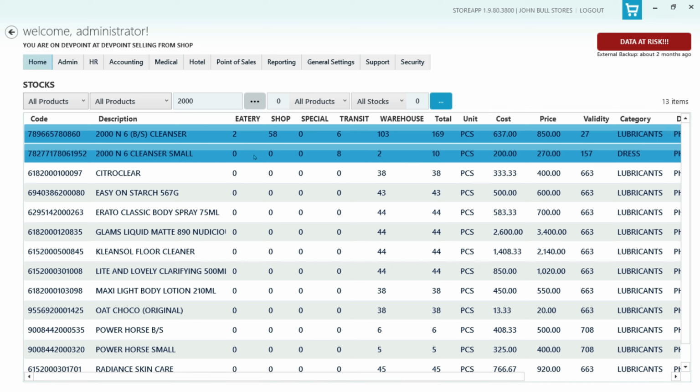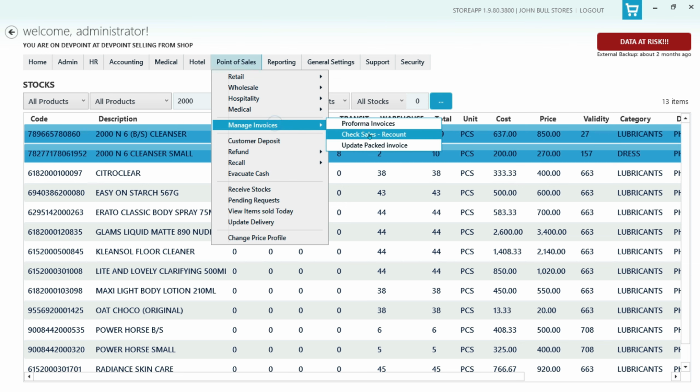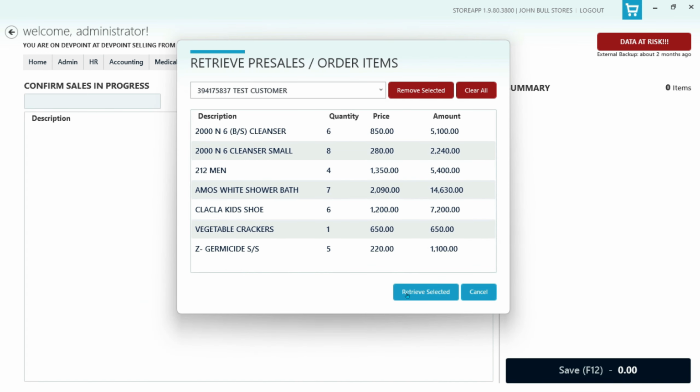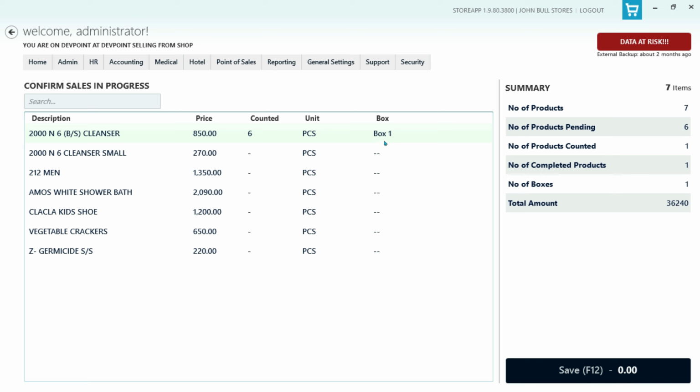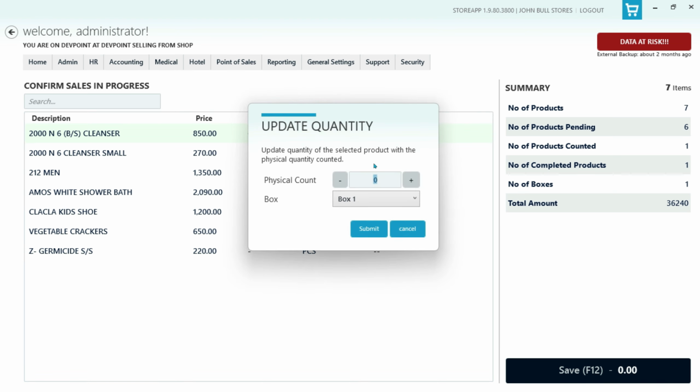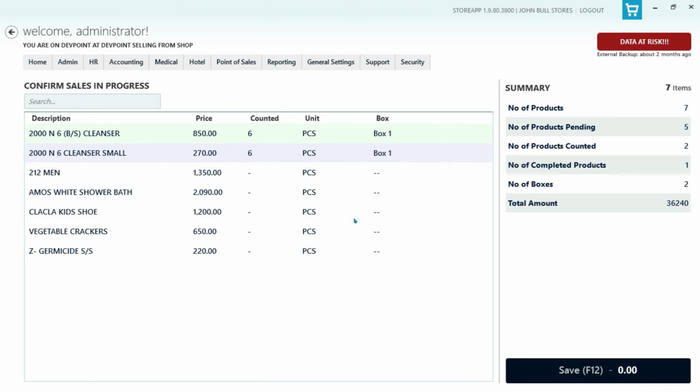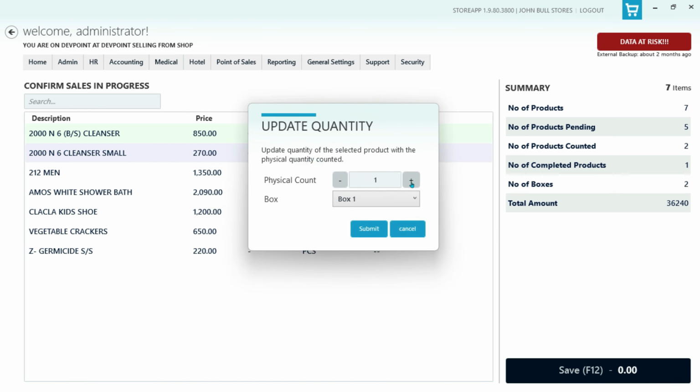So the next feature is an improvement that we made to the checking process. When checking an invoice, let me go to checking and select an invoice. When checking the quantities of an item, you can now indicate the box for each of these items. So if this item is going into a new box, after doing my checking, the system will automatically create a new box for me. Every item that I select from then on will go into this box until I indicate that I want a new box to be created.